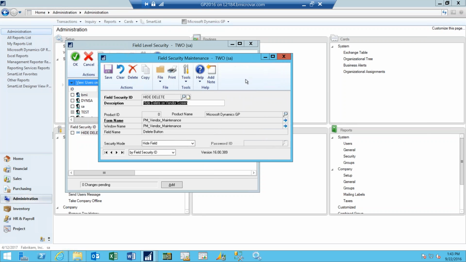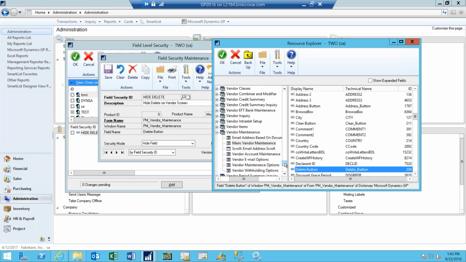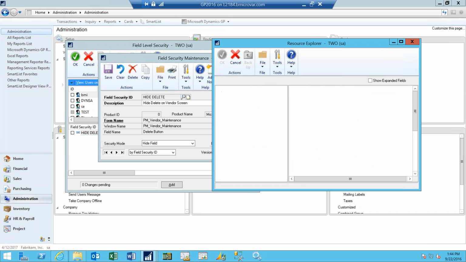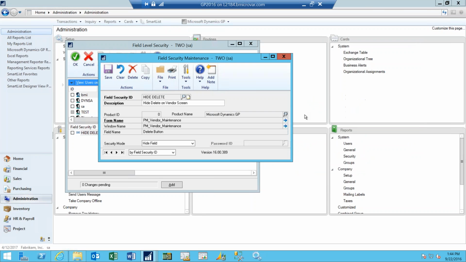This was one that I already created, where you would give it an ID, give it a description, and then you have some things to do. So looking for the product ID, you would click on the looking glass and look for the specific product that you wanted this to apply to. So keep in mind that anything that you have in your set file could have these added to them, because any of the products should be able to show up here in this list. So if you have ISV or third-party products, you can do the same kind of field level security with those as we would with the GP product.